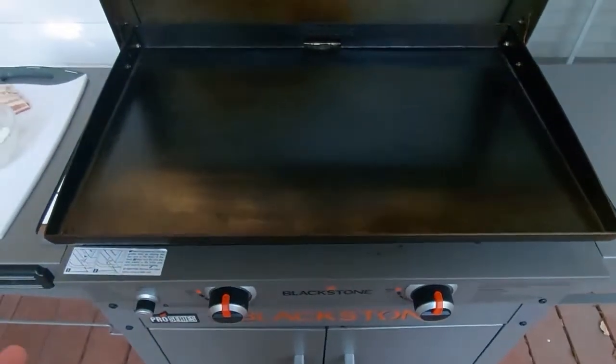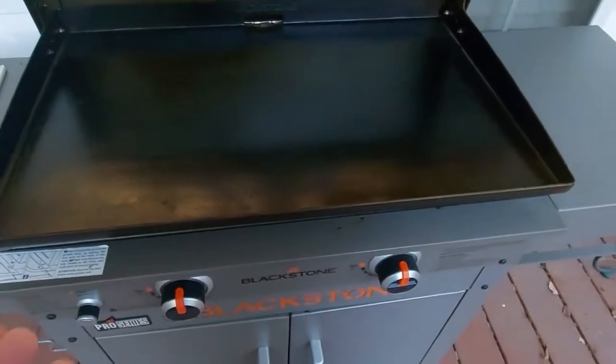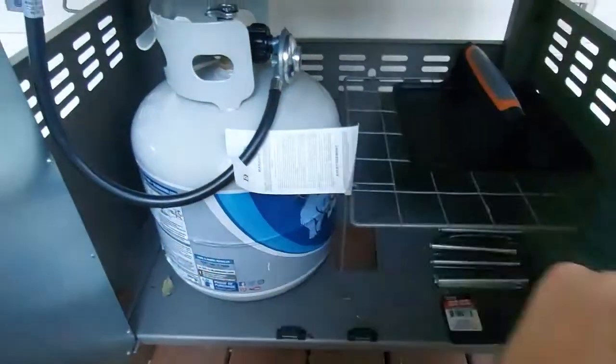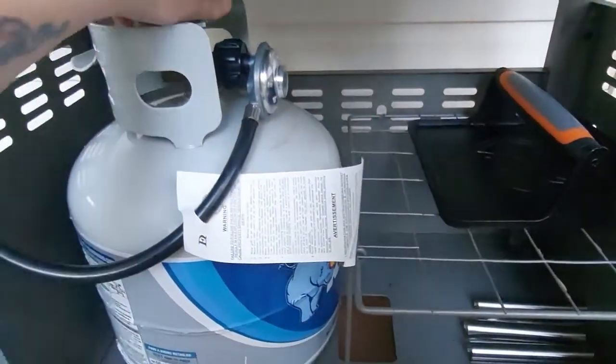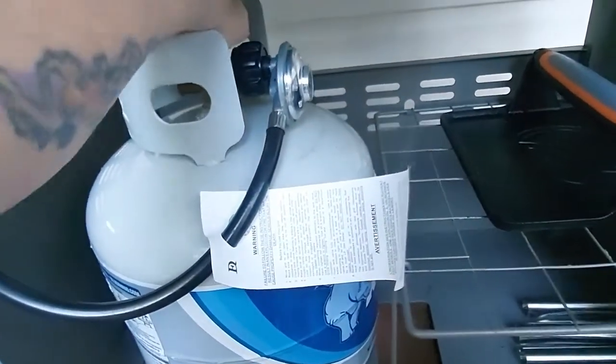Okay, since we cooked on this last, which was the chicken fried steak, during that cook I ran out of propane. I have since refilled my propane, and I have hooked it back up. Let's go ahead and open it up about 1/4 of the way.